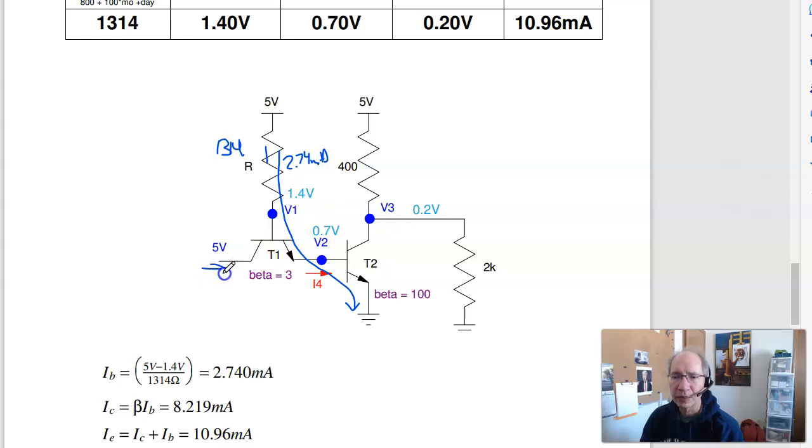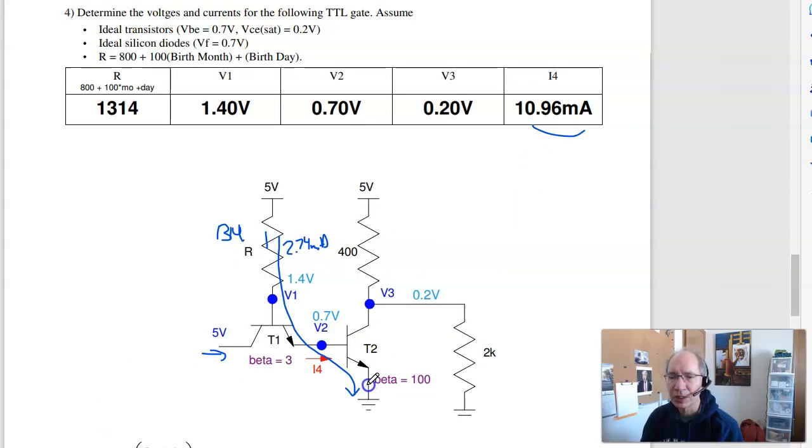That is amplified by beta, so this is 2.74 times 3. And those two add together gives you 2.74 times 4, 10.96 milliamps. In terms of voltages, this is 0, 0.7, here's a diode, plus another 0.7, another diode, and saturated, 0.2 volts. Again, saturated in that I've got 10.96 milliamps flowing at I4. I allow 100 times that, 1 amp to flow. I'm only trying to push 25, so beta IB is more than IC, this saturates.